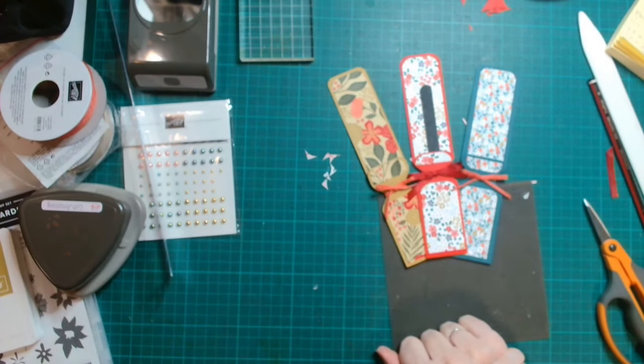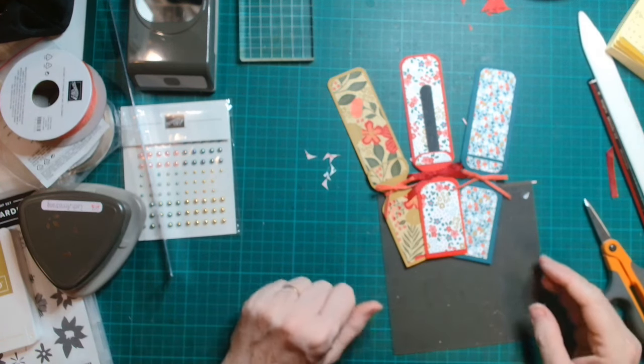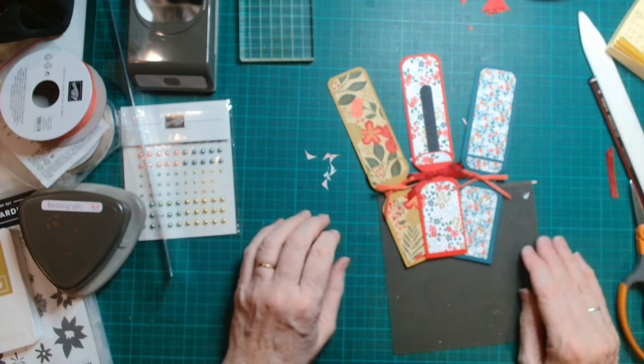Okay, that is another 12 days of stocking stuffers. Cute little gifts, done and dusted.